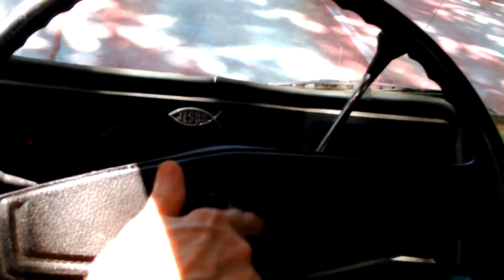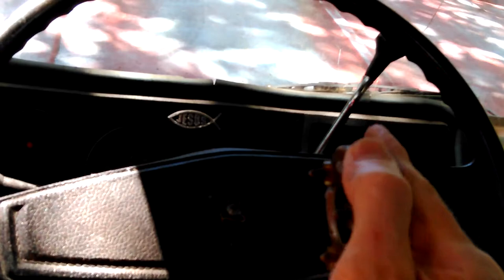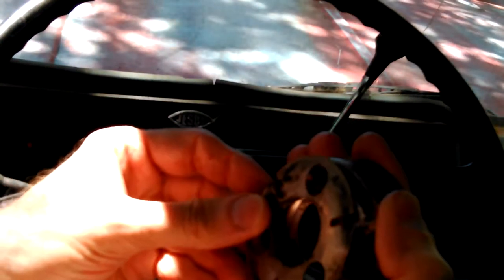Now let's see. I don't have my magnifying glass with me, but the main place it makes contact is this little knob right here. I guess it would contact any of it, really, but you see, this plastic, it's also a guide for this. It's a guide for this to keep it from grounding when you don't want it to, you know. So I think this knob is the main thing. It looks pretty clean. I want to make sure that there's... It's been pretty rusty, and I sanded it down.